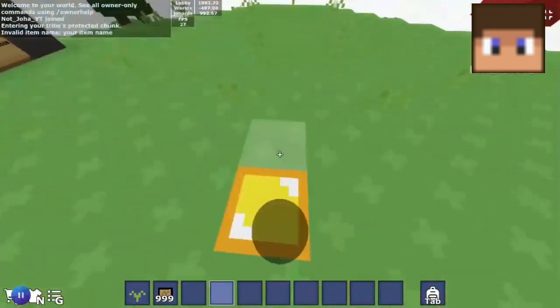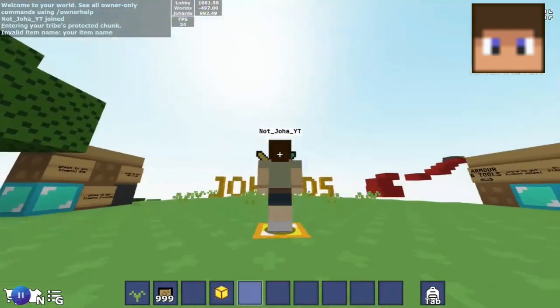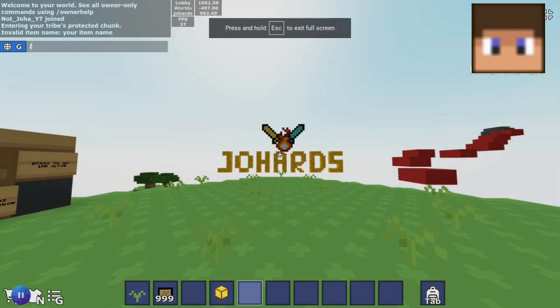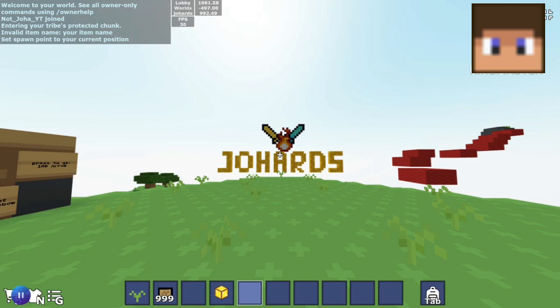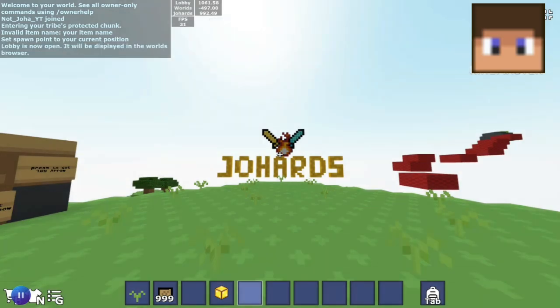After making the spawn, there is a command so your server comes to the browse. Stand where you want to set the spawn and type /set spawn and enter there, and players when they join, they join on the gold block. And type /toggle open.